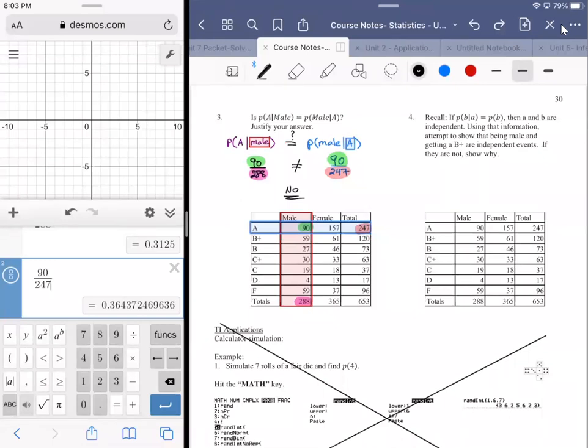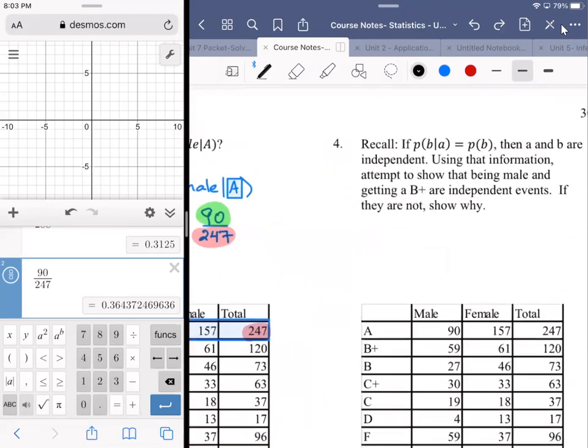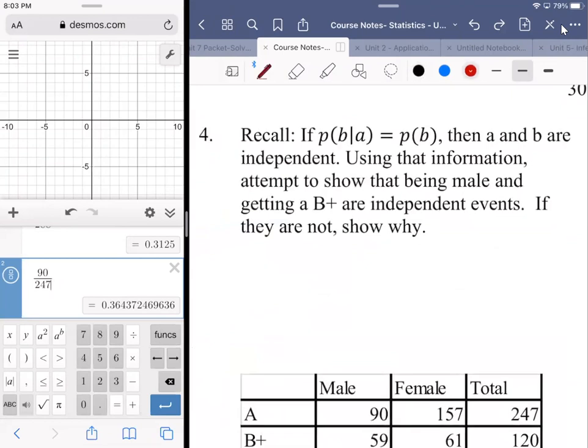Another way to test for independence, and I say recall, kind of like iffy textbook jargon, but it was mentioned like 2 pages ago, kind of in passing, that if 2 events are independent, then the probability of B given A would be equal to the probability of B. What that would mean is that regardless of what came before, that's the A, this is the preceding event.